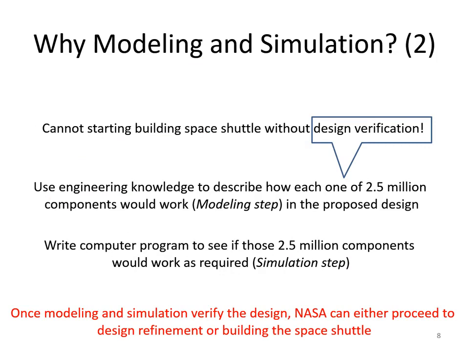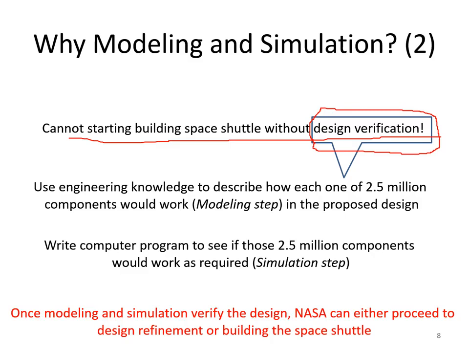So because the stakes are very high, and we saw in the last slide that it was a $1 billion question. How can you design a reliable space shuttle that is expected to meet certain specific requirements? And one thing for sure is that you just cannot start building a space shuttle without having the design verification, right? So whatever design of a space shuttle NASA has in its mind, the first step it must go through, or at some point must go through, is what we call the design verification.